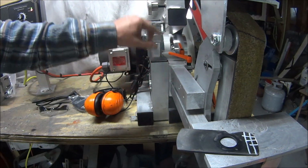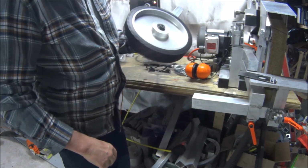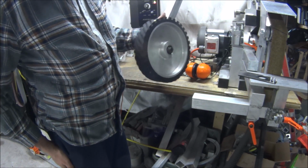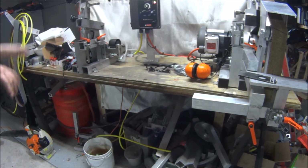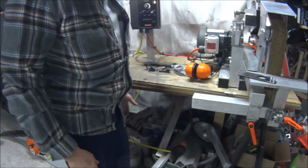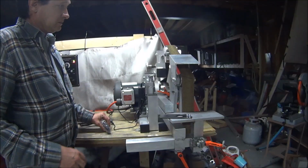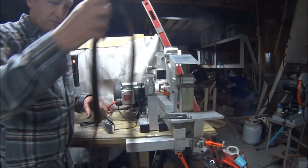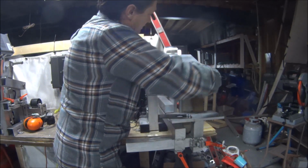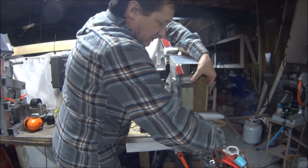The tubing is finished off with caps. Do have option available for a 10-inch contact wheel, if that's of interest to the buyer. And this contact wheel is balanced for the high speed. I've run it and tested it out. It runs very good at the high speed. You can take the belt off and change the belt. Obviously, you'll be on a different side of the machine, probably. Make it much easier.